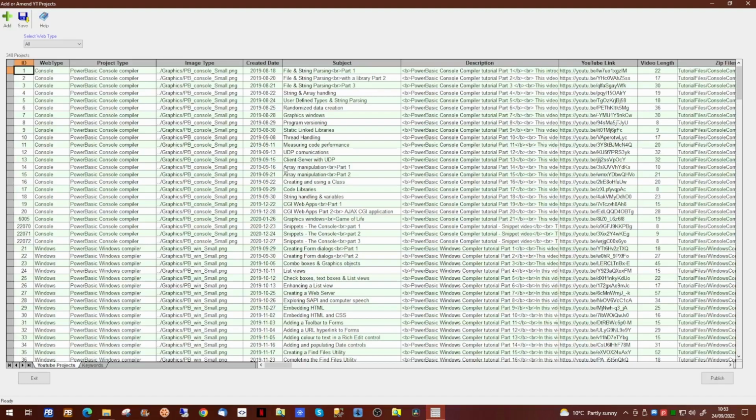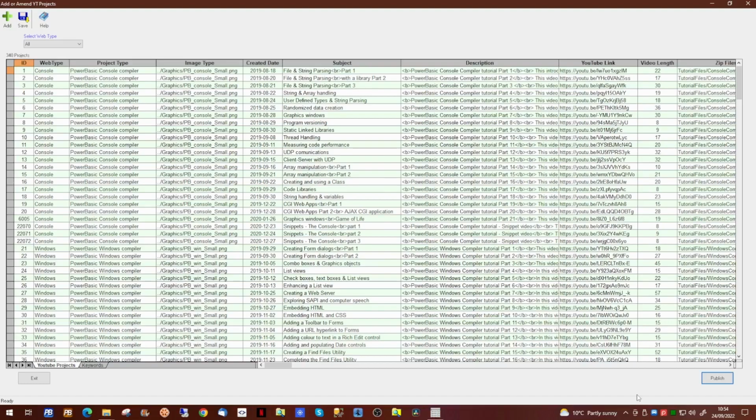This is a PowerBasic Windows application. The data, as you can see on screen, is held in a grid. This is the My Little Grid, a third-party free tool you can use to add grids to your PowerBasic Windows applications. The data on screen is coming from a SQL Express Microsoft SQL Server database.